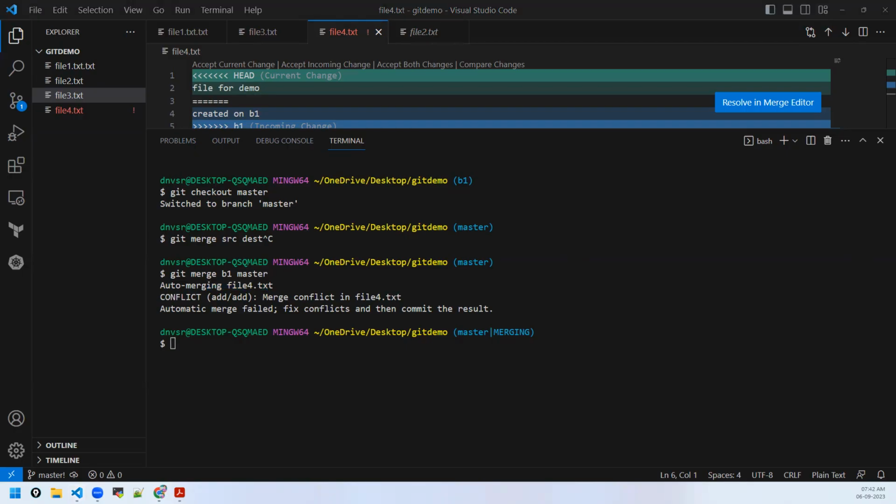Generally, whenever we have a conflict, we think that it's the same file name. The file name is correct to a certain extent, but there's much beyond that. It's very important to understand what's happening at the back end, so let us go through the steps one by one. First, we have the master branch, and in this master branch, initially, we created file 4 here and made a commit called commit A.